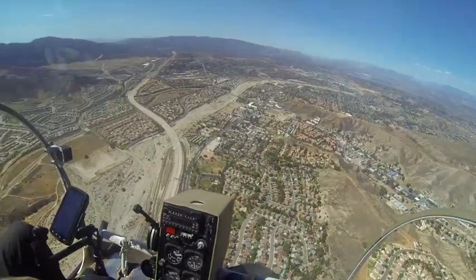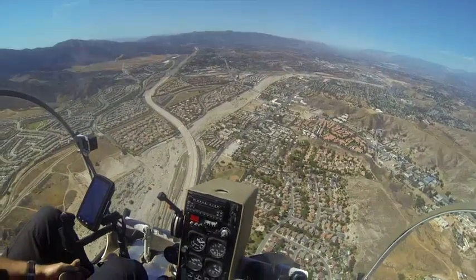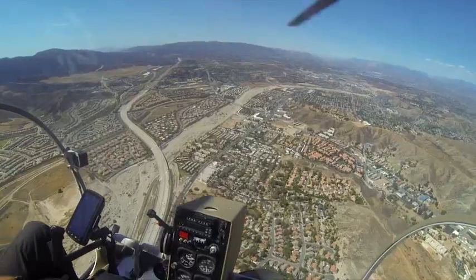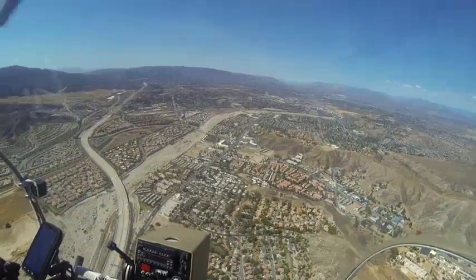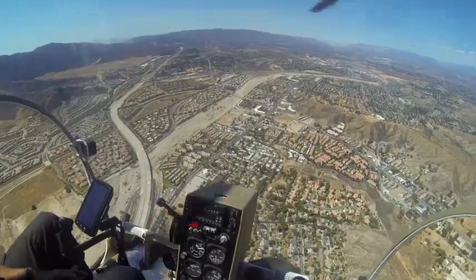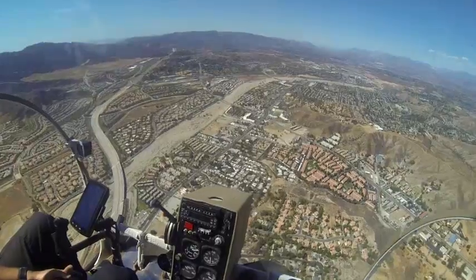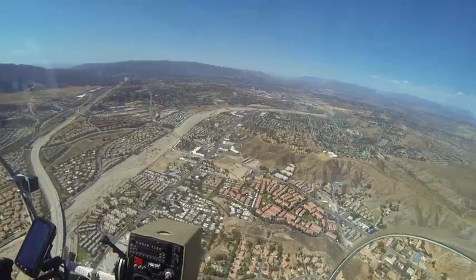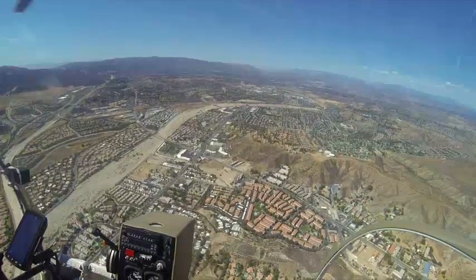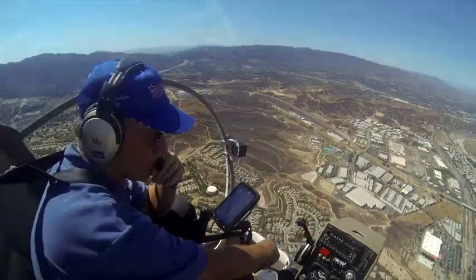To cruise at? Oh, it'd be around 80. 75 probably today. The VD is about 105. Right. Never seen it. How'd you tell with your trim then?